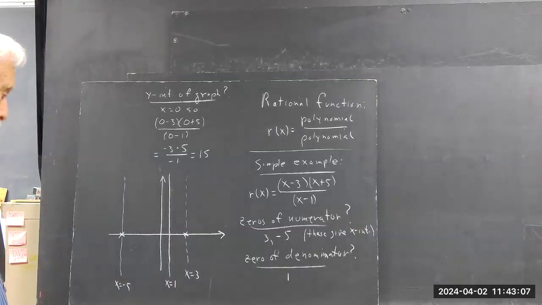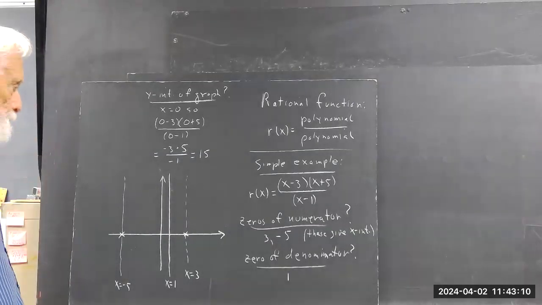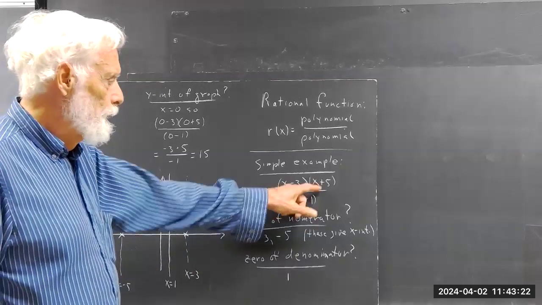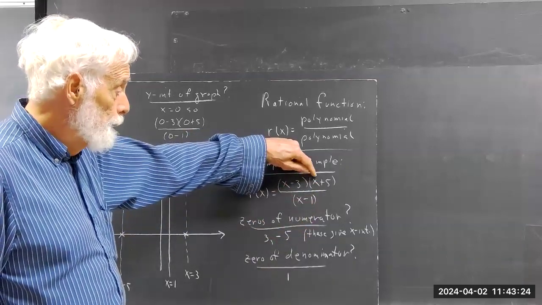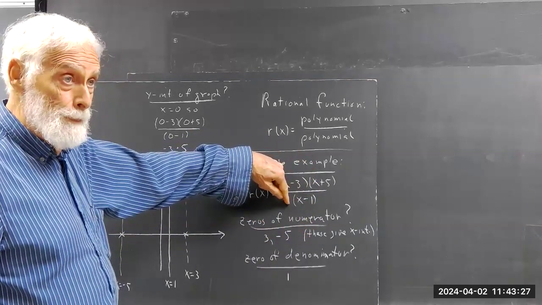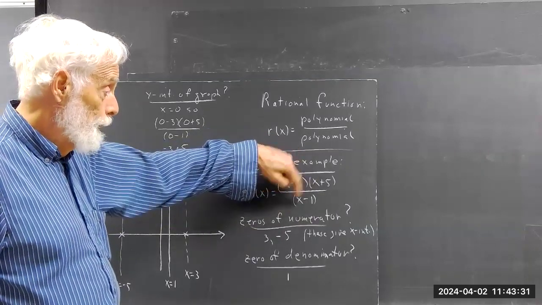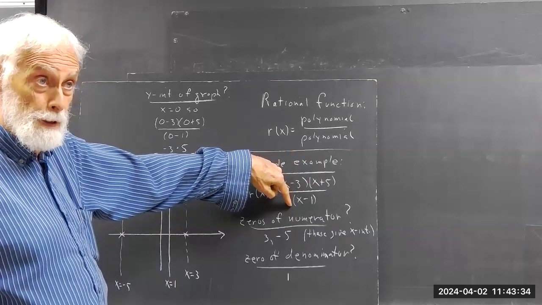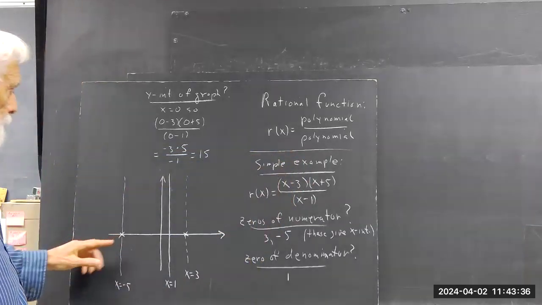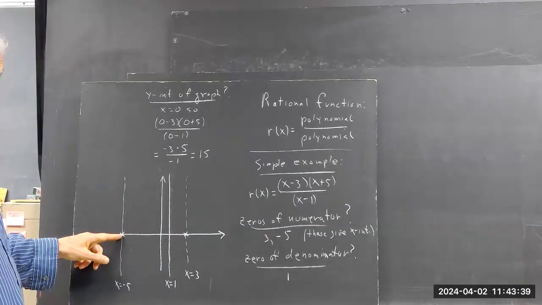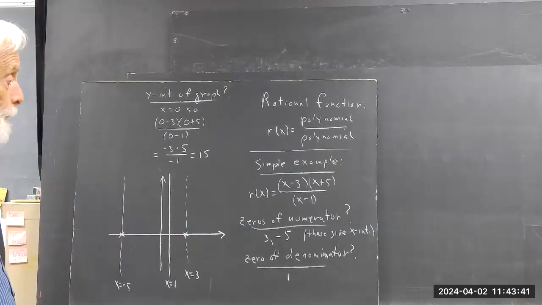Now, I can do some reasoning. If I do, I'll come up with the idea that when x is a big negative number, I'm going to get a big negative number here because every one of these will be a big negative number, and I've got 3 of them. If I multiply 2 of them, I get a positive. Then I divide by another negative number, I get a negative. So the graph has to be below the x-axis here, to the left of this point.